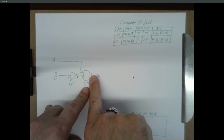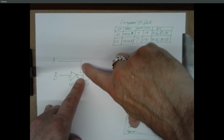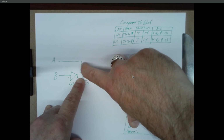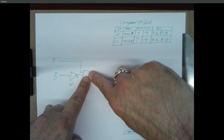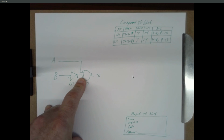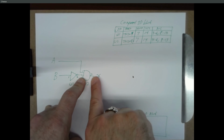If I'm reading 0 volts, okay, this is an AND gate. I'm expecting both of these inputs to be 1. Obviously, either one of them is 0 or the AND gate is defective. So measure your voltage here at pin 1 and here at pin 2. If both of those are 1 and the output is a 0, this is not an AND gate.